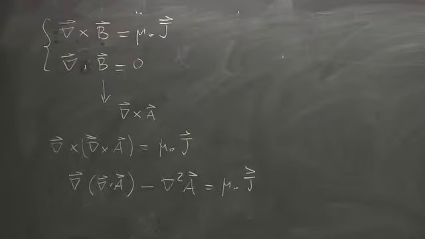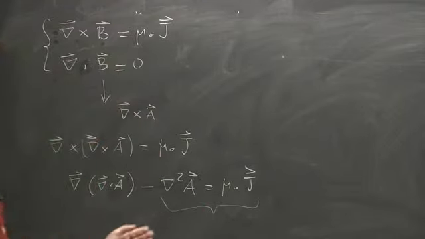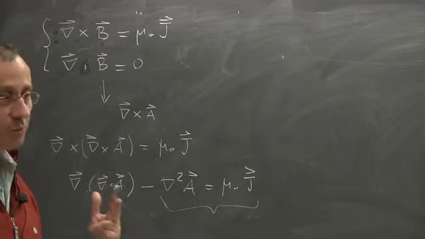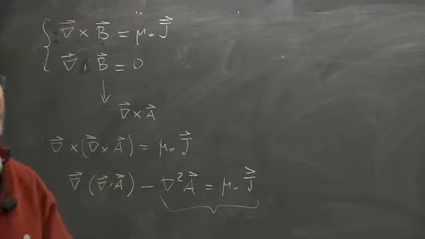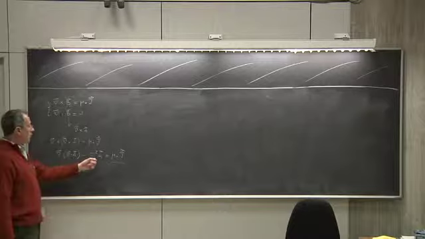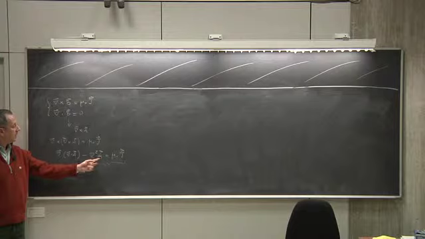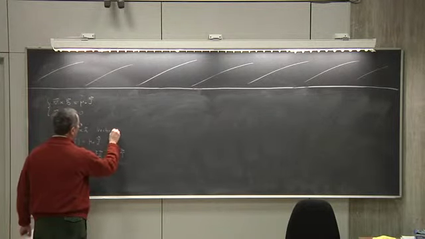That's encouraging in a way, because this part here looks very much like the Poisson equation. The only difference is that you don't end up with one Poisson equation. You end up with three Poisson equations, one for each component of this vector field. So the B field is more complicated. Instead of having one Poisson equation, you are going to have three, because you have to rebuild first this field A. By the way, this field A is called the vector potential.